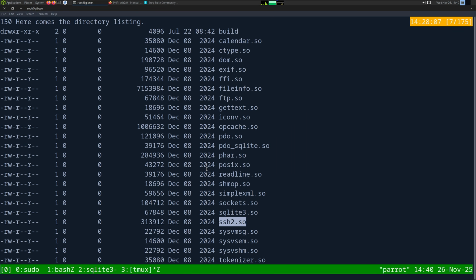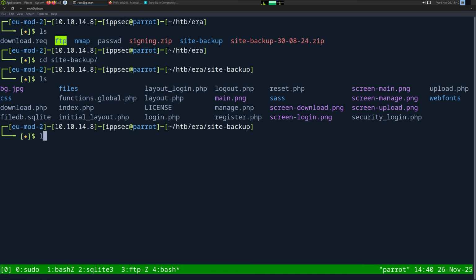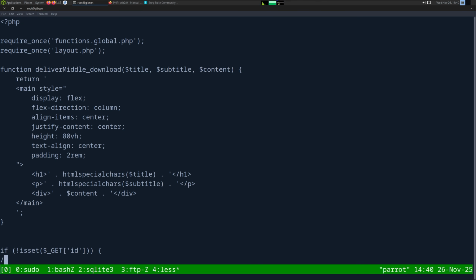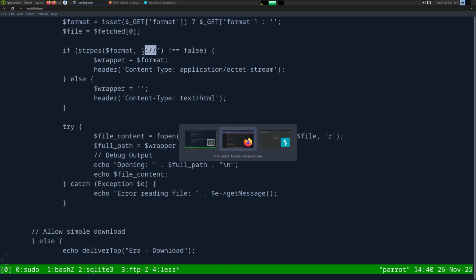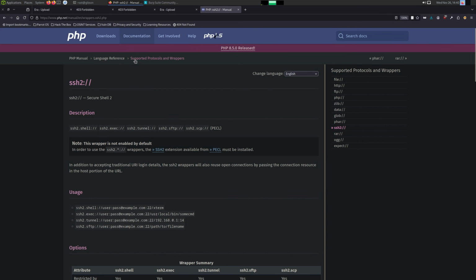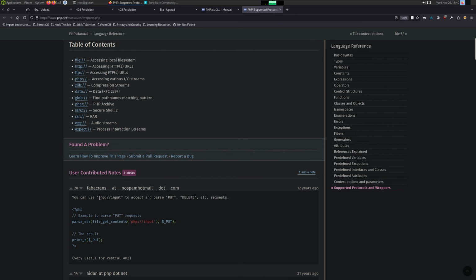So the whole logic step here would be, if we look at this, let's see if we can find it real quick, right? So we go to download.php. We know, oh, we can do something with wrappers. Including files wasn't really that helpful. So if we look at what other wrappers are involved, maybe if we just click here, we have file, HTTP, FTP, PHP, zlib, data, glob, phar, whatnot, right? I think this is an outdated version of PHP, meaning it's not beyond 8.1. So this would have to be multiple years old.